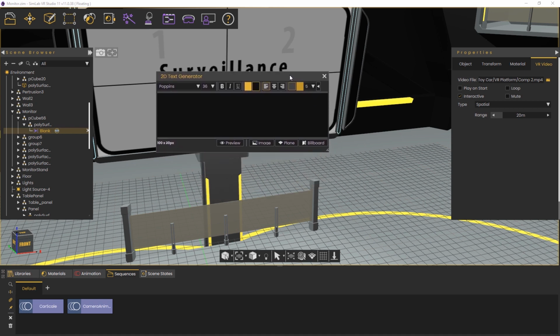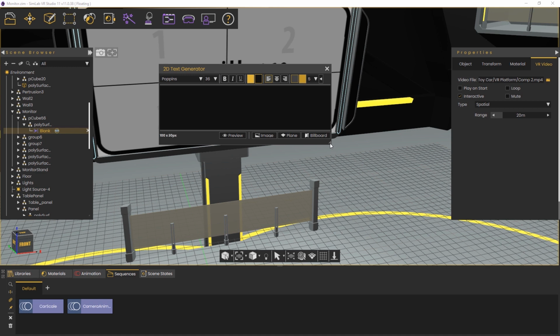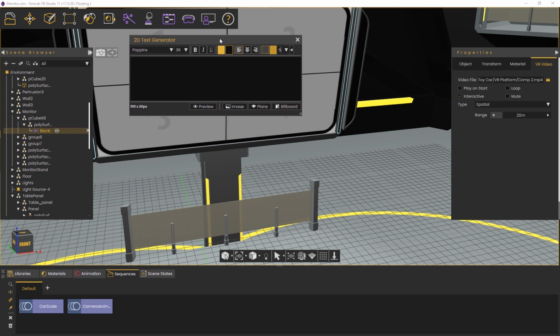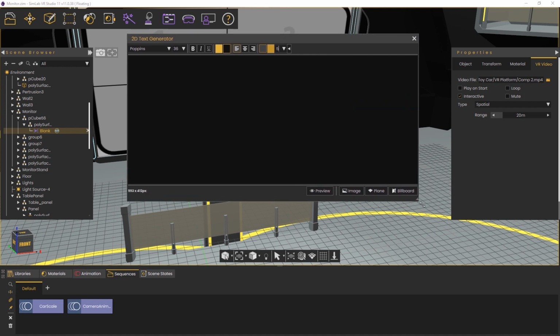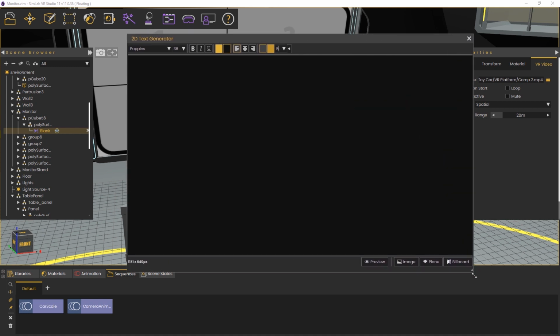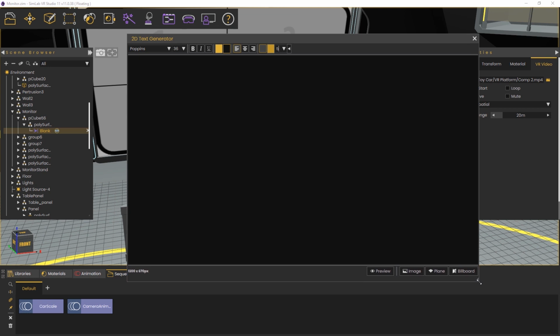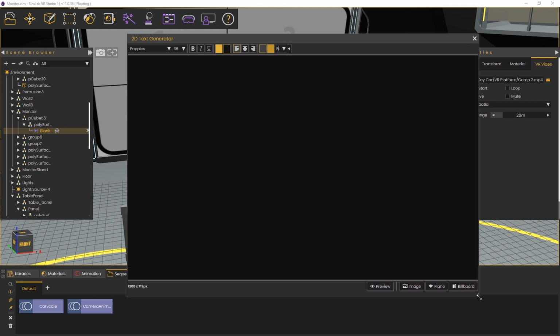As for the size of the image, at the bottom left corner you will find the width and height of the image that would be produced, and to change it, you simply have to adjust the size of the dialog by dragging it from the bottom right corner. Since the monitor has almost an HD ratio of 16:9, I will try to set the dialog to the same ratio, so perhaps 1280 by 720 value would be fine.